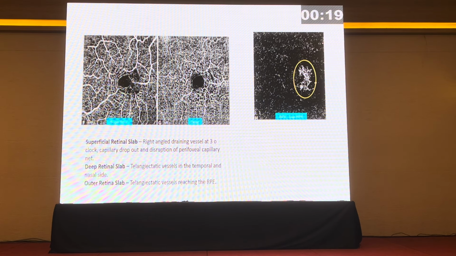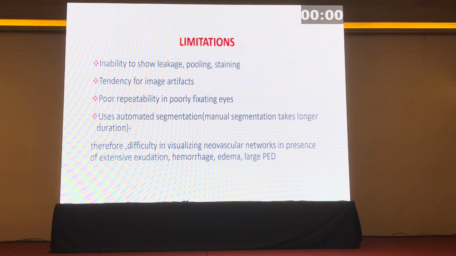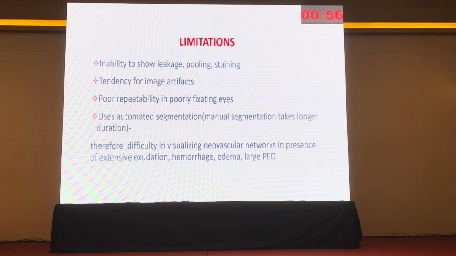Some of the problems with the OCT angiography would be its inability to show leakage, pooling and staining, and a tendency for a lot of artifacts which you should take into consideration. Unlike fluorescein angiography, in which you can see the leakage immediately, or unlike an OCT in which a few images can rapidly give you a pattern-based diagnosis, here you require to spend some time, look slab by slab, look at what was the previous OCT angiography, look at the same place to see how the angiographic pattern has changed, and that is something which is required.